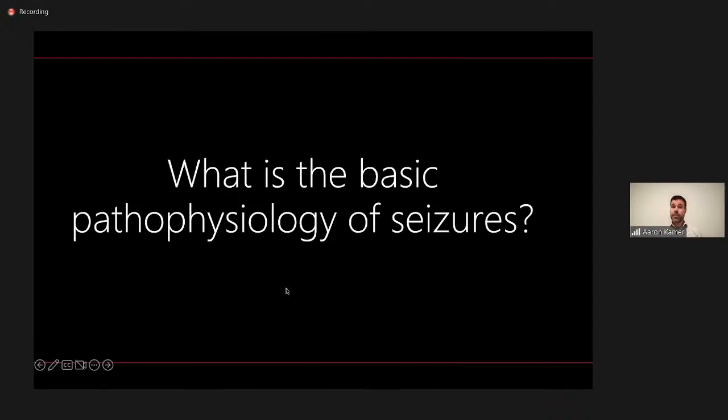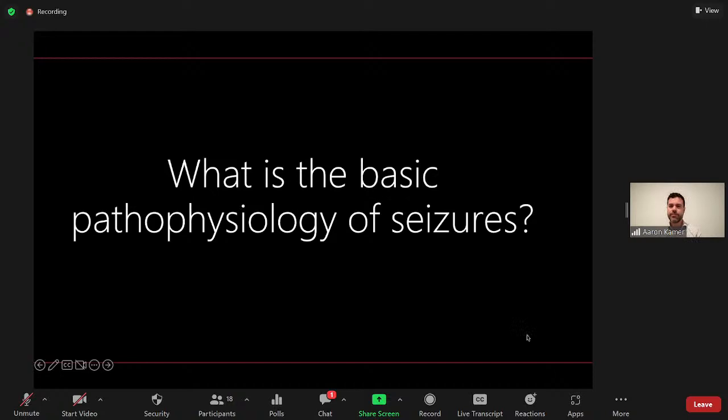First of all, what is the basic pathophysiology of seizures? I usually like to ask some of our participants to help me out on this. Do any of our residents want to take a stab at this? Why are our patients having seizures? When I leave it so wide open, we may not get many participants here. Infection. All right, absolutely. So we can have infection, either chronic or acute.